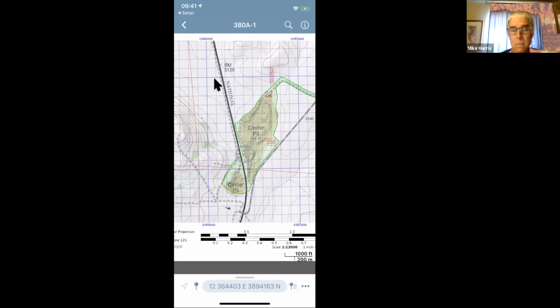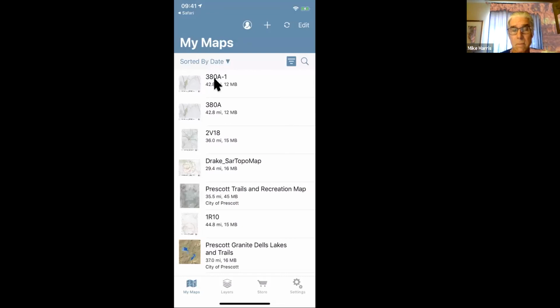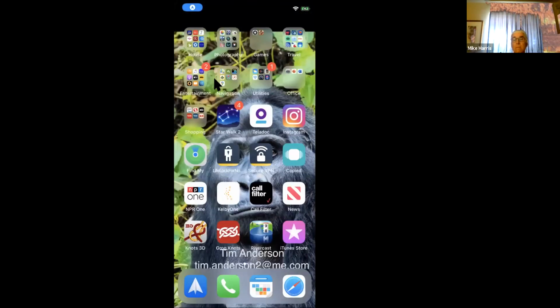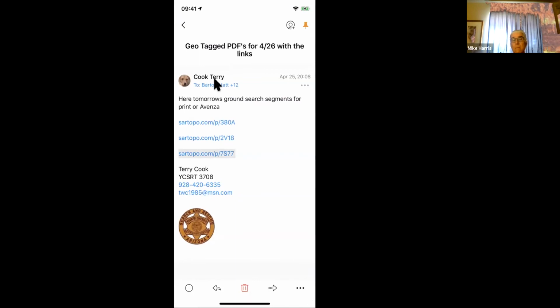Tim: Okay, I've got a comment. For those that are on Androids, the download process into Avenza works a little differently. I'm doing this more from memory, but I believe you open your email on your Android phone and save the map to your downloaded areas. Then you open up Avenza, and under My Maps there's an option to go to your downloaded maps and bring it in from there. So it's a couple-step process, a little different than the iPhone.